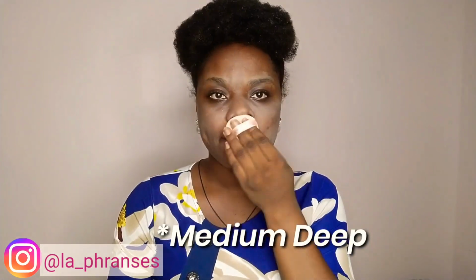Okay, so I applied the primer. I'm applying the Rimmel Stay Matte primer, after which I went to apply a setting powder. I'm using the Maybelline Fit Me setting powder. It's actually the one I got that was, I think, dark deep. It's actually not my complexion, or rather not my shade. See, I'm looking like a ghost. Anyways, that's what I applied before I went on to do my brows.